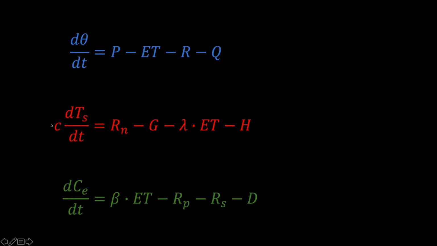So our energy budget equation says that the rate of change of heat storage, and the important thing here is that the heat capacity of the soil we're assuming is constant, so we can take it out of this derivative. So what this says is that the rate of change of the soil temperature with respect to time is equal to the net radiation, which is the input of radiation, the net of the incoming solar and long wave and outgoing solar and long wave radiation fluxes. So that net radiation flux term here is the input.